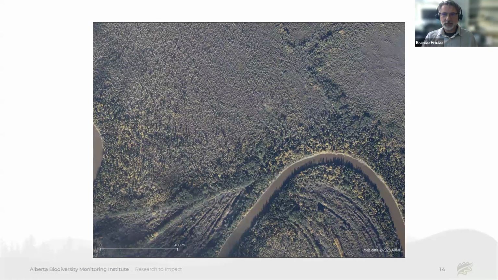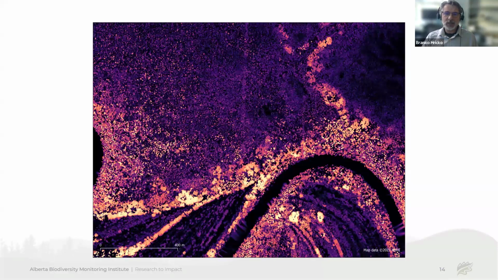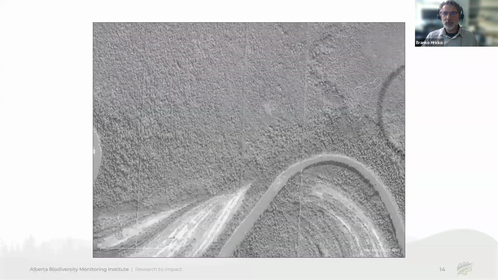In this example, we have a very similar situation. Again, untrained professional, even trained professional, I don't really, to be honest, see any human footprint in here. When I look at canopy height model, I can see some patterns forming. We brought into this situation a little bit of help from ortho photos that we created from provincial archives of the Government of Alberta, from the mapping that had been completed in the 1980s.